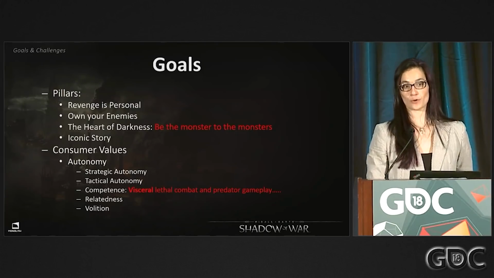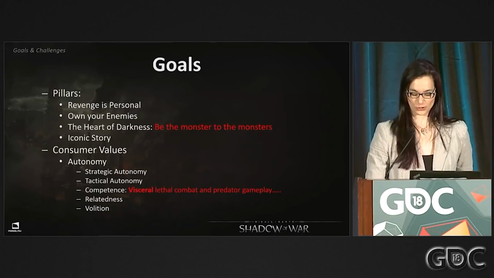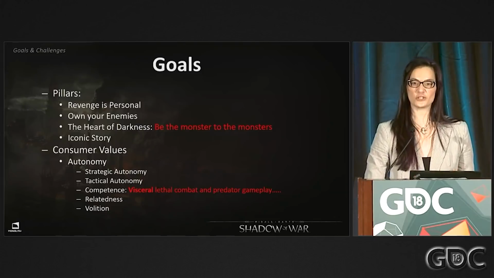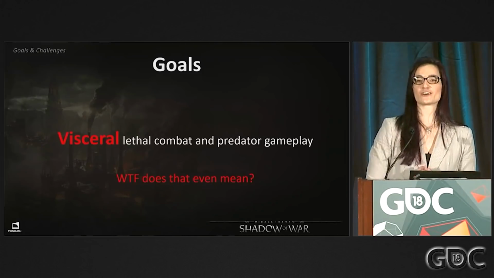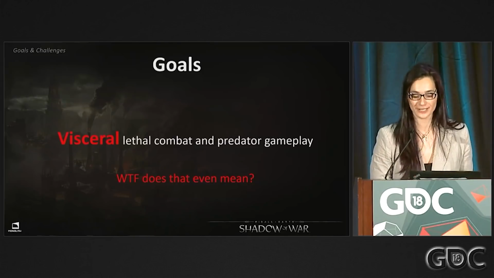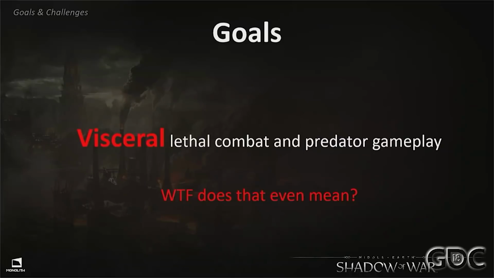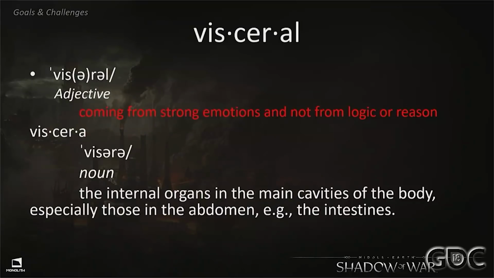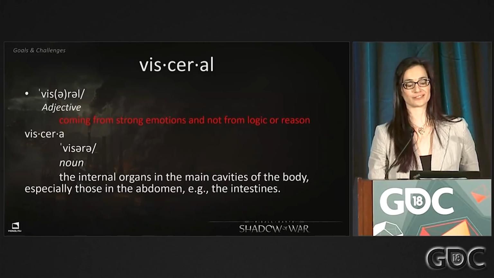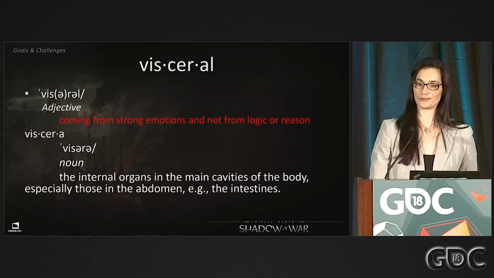And so when I first heard that, I thought I understood what it meant, but it really was because of the tone that people would say visceral in. I need the combat to be visceral, or I need the animation to be more visceral, Camille. And so around the 50th time that I heard that, I realized that I should go to the internet and find out exactly what that means. And so it means coming from strong emotions and not from logic or reason. We wanted to evoke strong emotions from the player when playing this game. And we had a lot of birds in flight in order to do that.